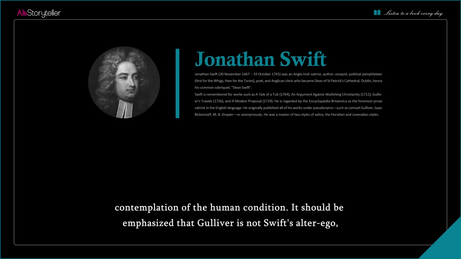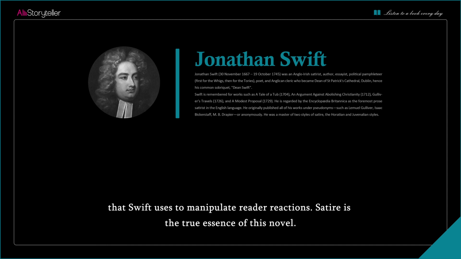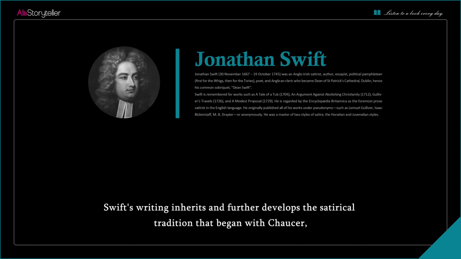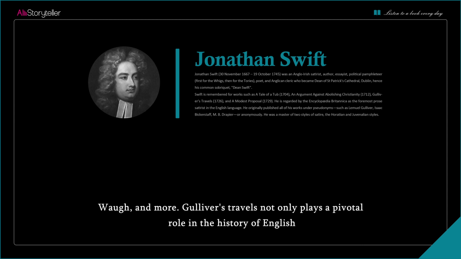It should be emphasized that Gulliver is not Swift's alter ego, and he should not be regarded solely as a fictional narrator. He is a narrative tool that Swift uses to manipulate reader reactions. Satire is the true essence of this novel. Swift's writing inherits and further develops the satirical tradition that began with Chaucer, influencing many British writers from different periods, such as Fielding, Shaw, Orwell, Evelyn Waugh, and more.